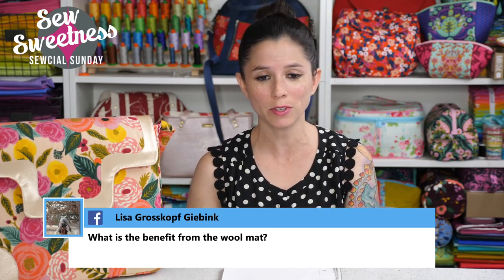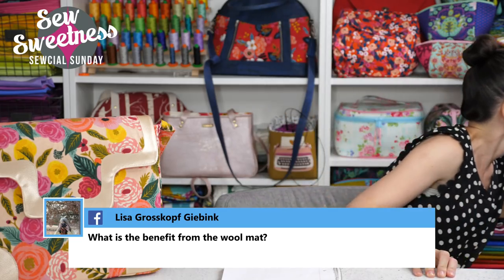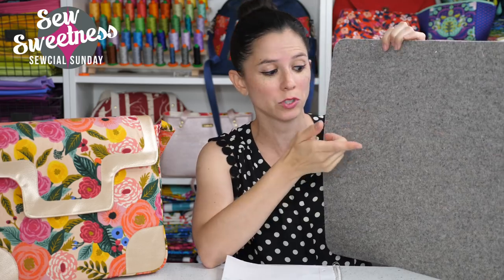Lisa says, what is the benefit from the wool mat? So the wool pressing mat, I'm going to grab... I have a couple in my sewing room. They make them in several different sizes. I use the 17-inch size in the studio, and I use it for the live shows also. It's a half-inch wide, and it's completely made of wool.